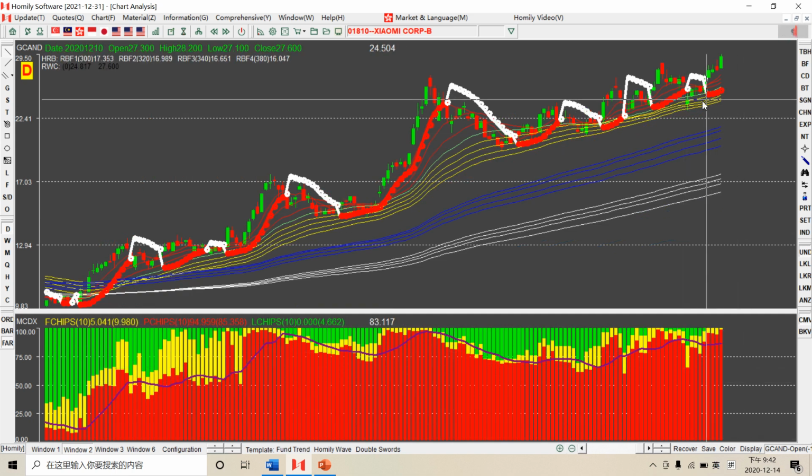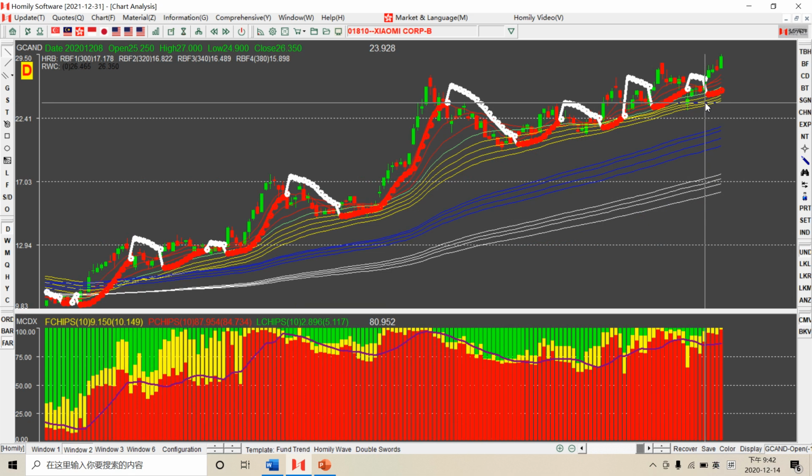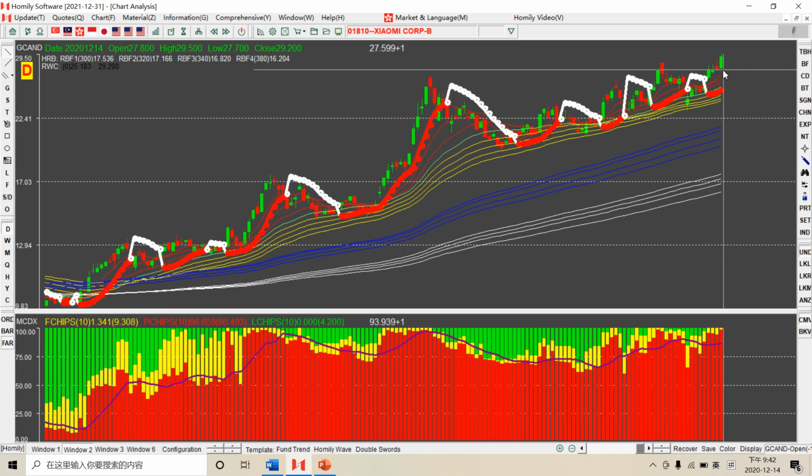So every time the first red circle, we can consider to buy and hold for mid long term, but not enough. Enough rise 1 week already. For short term, six to 10 days is the short term correction. After six to 10 days, it will pull back. So we just wait for the next first red circle to consider again.